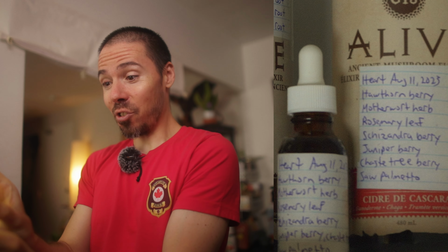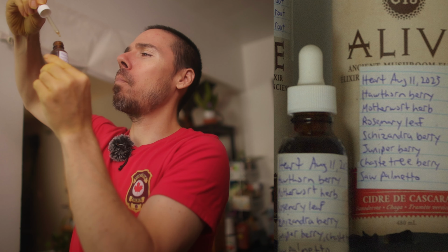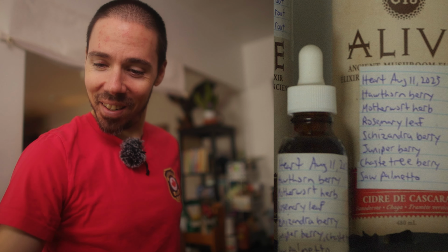Here's the heart formula, and this is also my own thing. It's all berries. It's all herbal berries. So like hawthorn berry, good for the heart. Schizandra, juniper, chaste tree berry, saw palmetto. Like every berry that is herbal in nature, it's in here. Is it sweet? In a poisonous kind of way. Yeah, it's a little sour. That's good. Yeah. All right, now I have to clean up this hellhole.